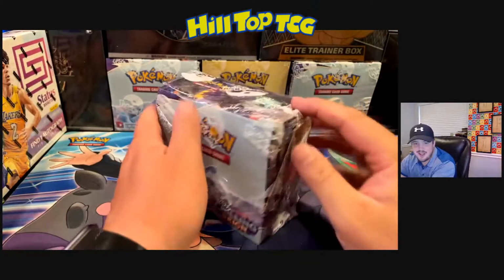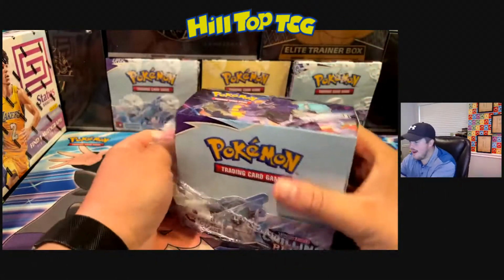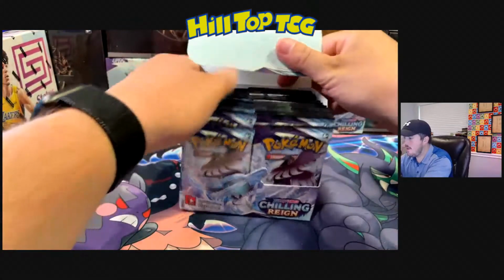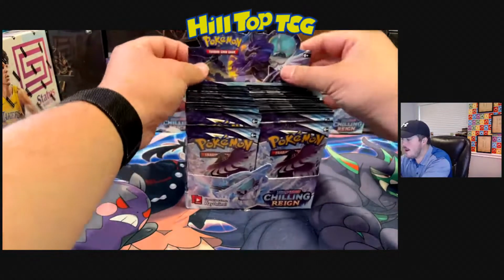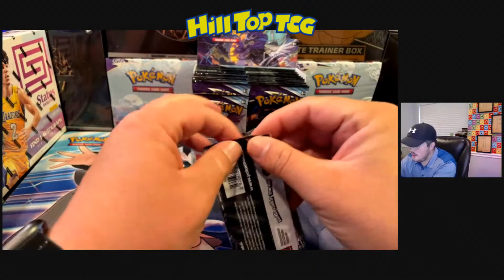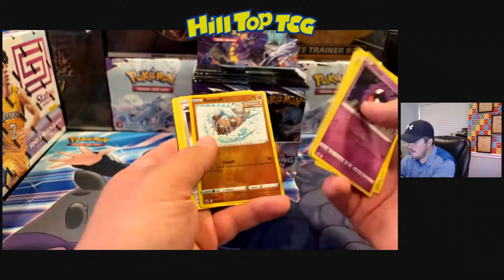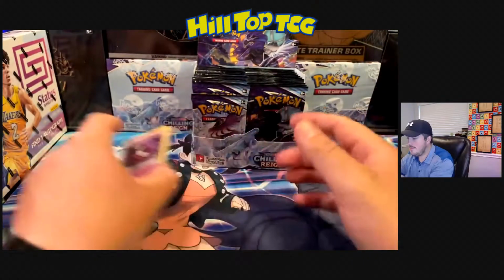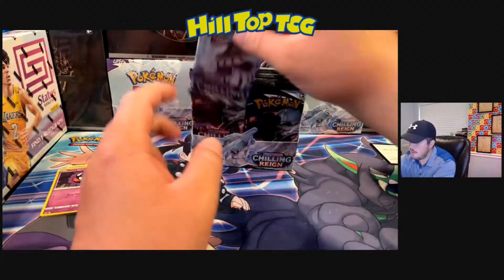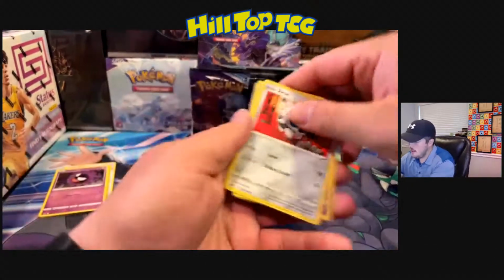So let's get going. Chilling Rain has been an absolute monster of a set for us. I have enjoyed every last second of it, honestly. We have been ripping a ton for a lot of our customers and followers, and we have just been hitting nothing but crazy stuff on this awesome product. So nothing great there. I guess I'll show you guys code cards. I'm not used to showing code cards because we usually rip these for our followers and we send them their code cards so they can use them. But Chilling Rain has been an incredible set.